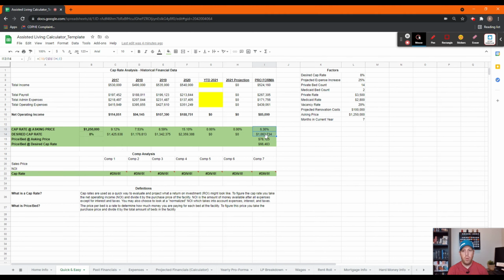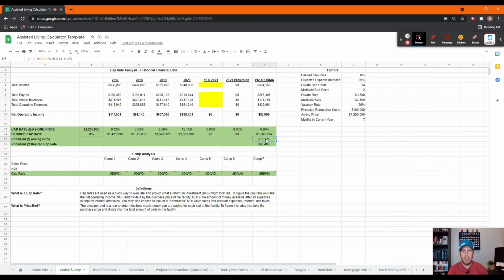And that's going to put you at a lower asking price. So this number right here is what you would look at from your perspective as possibly that offer that you want to make. So you would say, oh, you know what, I'm going to offer you 1.1 million rather than 1.25 because that's about where I need that to be for me to look at. Hopefully that makes sense. Make sure you comment down below if you have any questions on how that works.